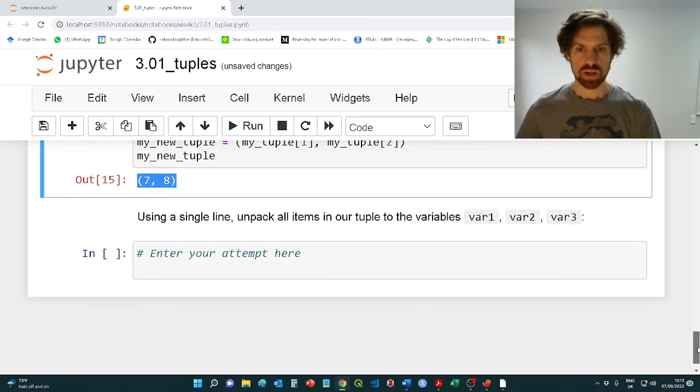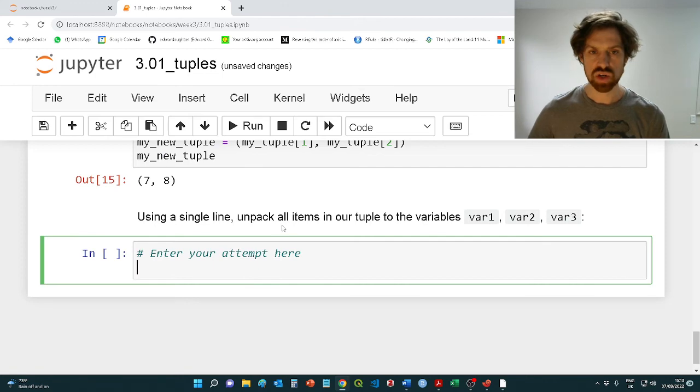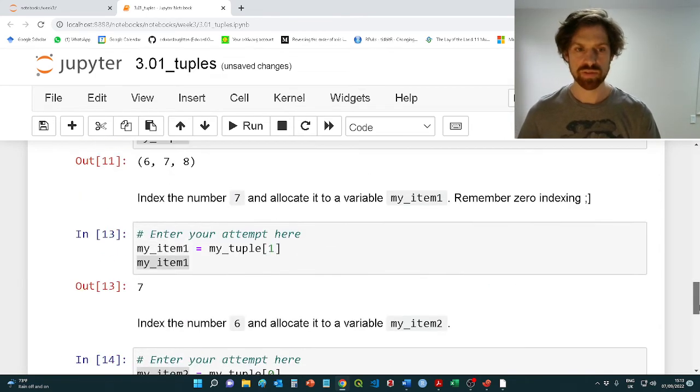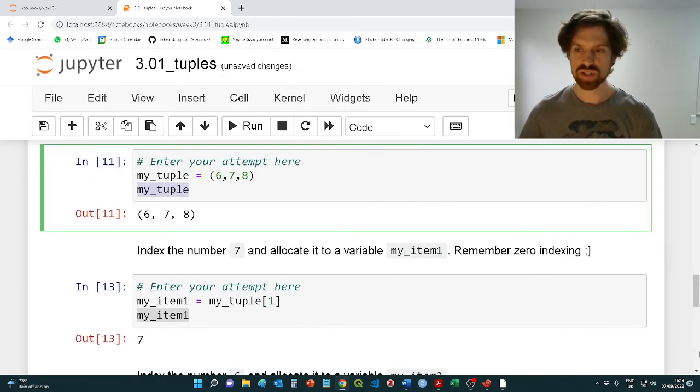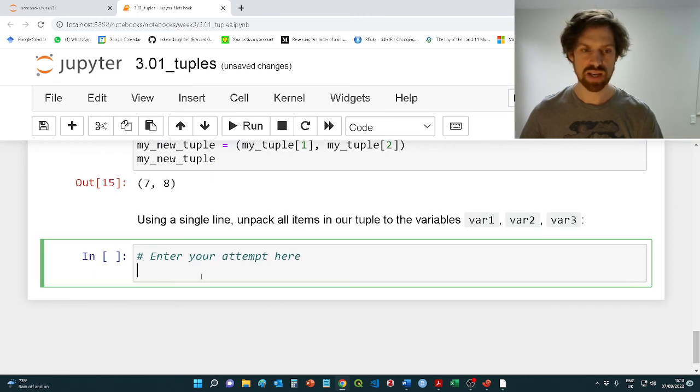Just to round off this session, we know that we have my tuple just here. What I want you to do is attempt to unpack that into var1, var2, var3. There are multiple ways to do that.